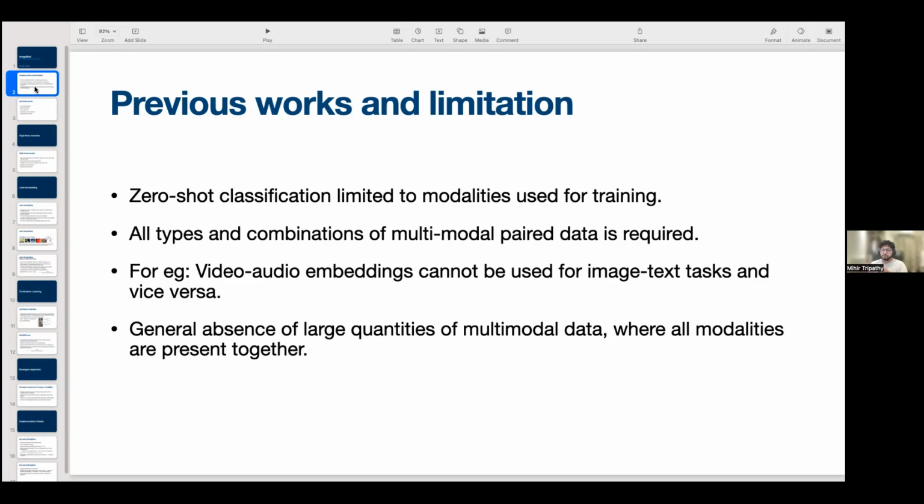And if we wanted to train such a model where all six modalities are intertwined with each other, there was a general consensus that there must be such a data set where all six modalities coexist, which is obviously very, very difficult to make, very difficult.